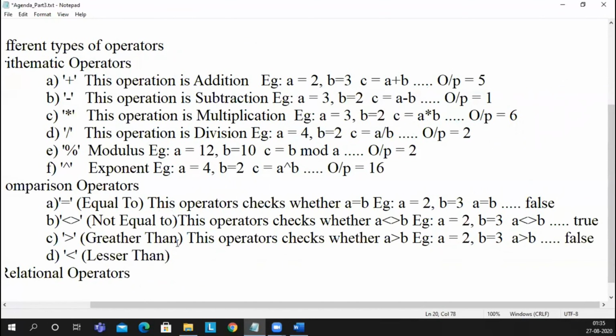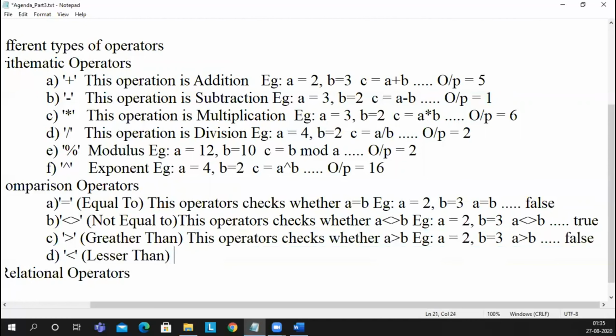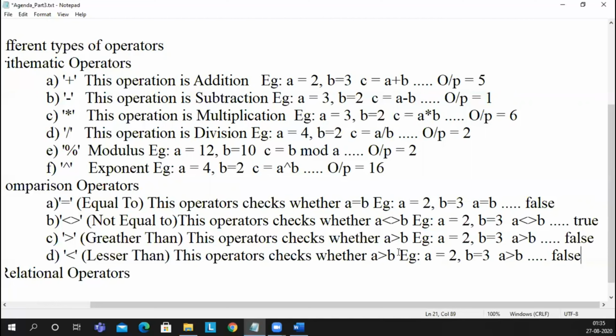This operator checks whether A is greater than B, A is less than B, which is true.